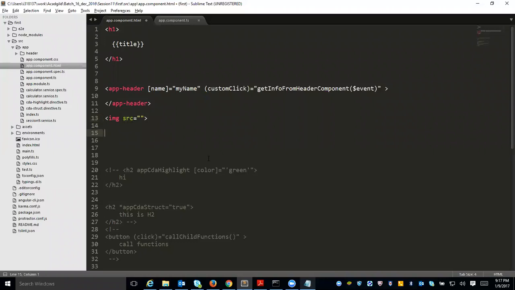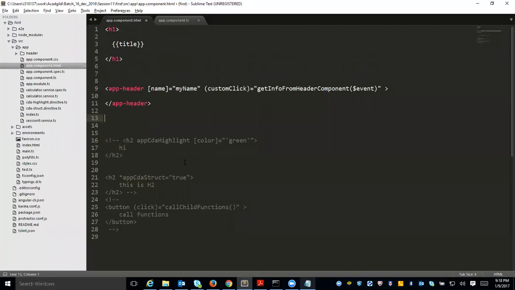Similarly, if we talk about the input tag, what is type? Type tells what type of data you are going to write inside this input box. These are attributes, which add some information, some value to the HTML element. Similarly, you can create an attribute directive, and I will show you how you will create that.